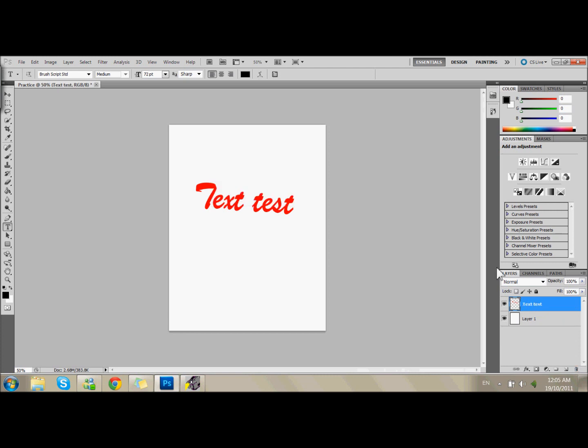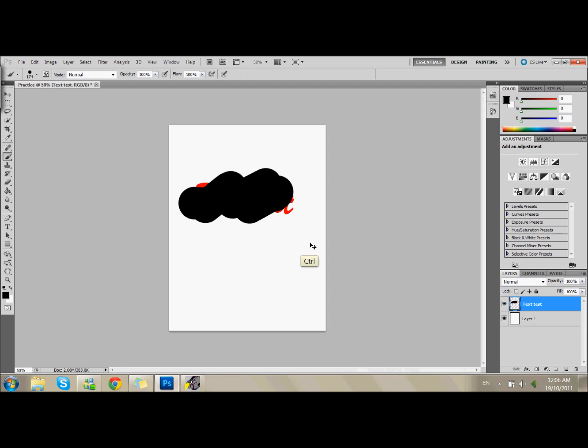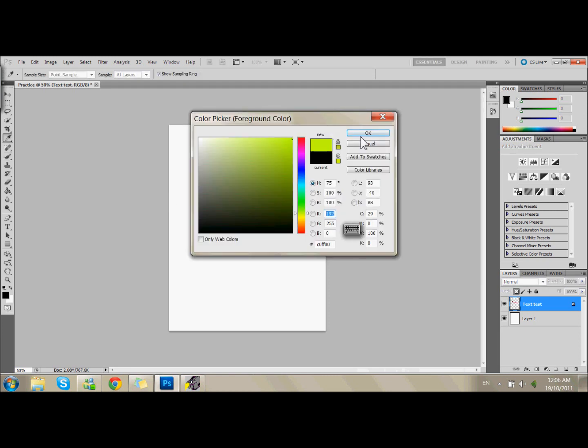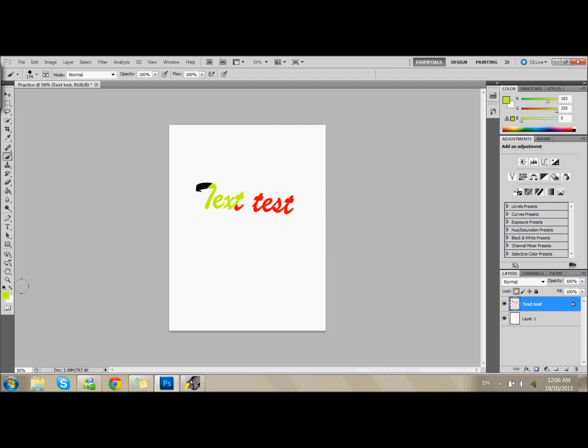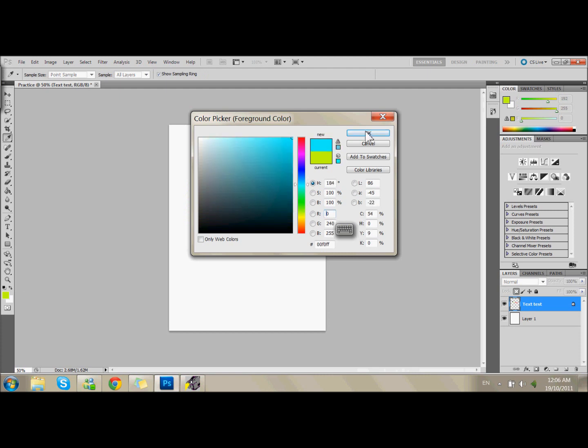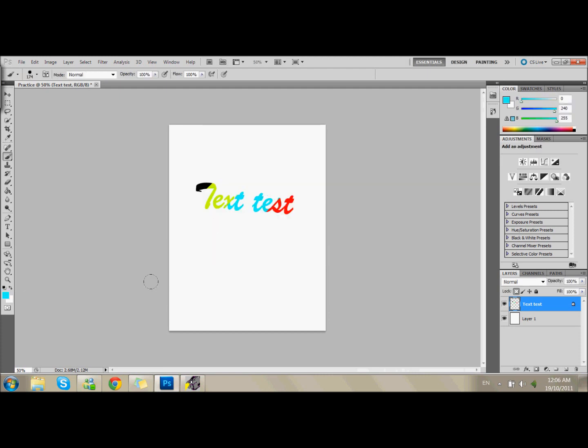But once you've simplified it, you can press the little grid area beside lock at the bottom here, and that will preserve the transparency. So anything that's transparent on this layer won't get colored on. So if I unlock it and I use my brush tool and I scribble like this, you can see it goes everywhere. And then if I do this, it'll only go in where my text is. So you can use this to make different colors on your text. Like, you could make it lined with different colors if you wanted to. Make a little rainbow in your text. Whatever you like. And that's just another way you can change the color. You can do the whole thing too that way. It's whichever way you prefer.